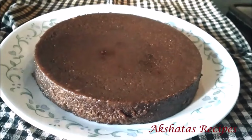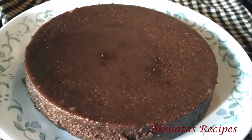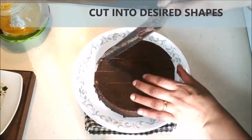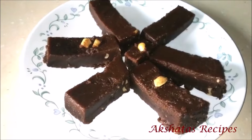So now you can just cut it up into any desired shape. Generally they cut it up into long rectangles like this, which I'll show you. So use a very sharp knife and just slide it down like this and like this, and then you can just shape it up, and that's it.